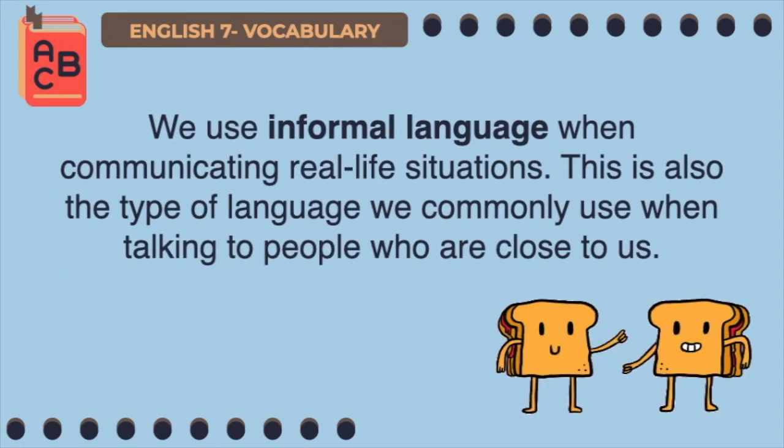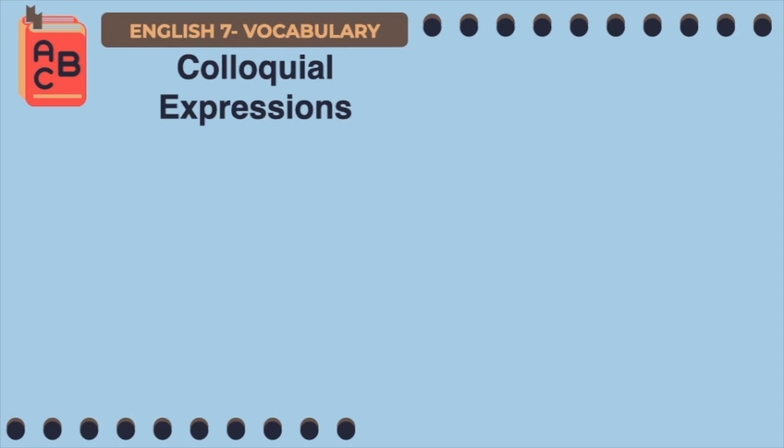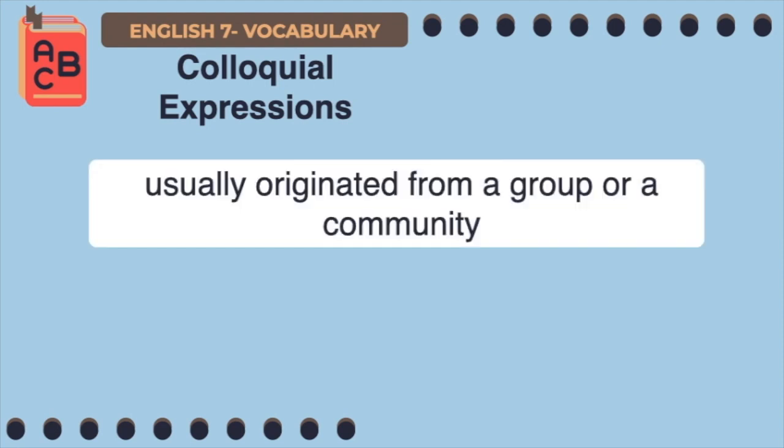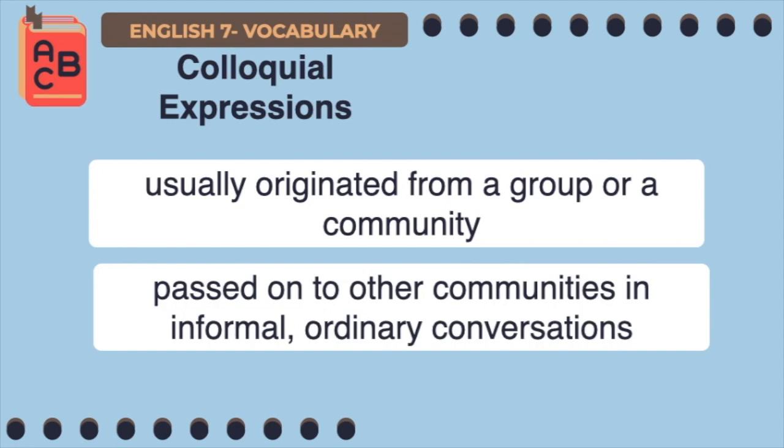We use informal language when communicating real-life situations. This is also the type of language we commonly use when talking to people who are close to us. Colloquial expressions are collectively called colloquial language. It usually originated from a group or a community. Moreover, it is passed on to other communities in informal or ordinary conversations. Hence, they are not acceptable in standard English language or formal writing.